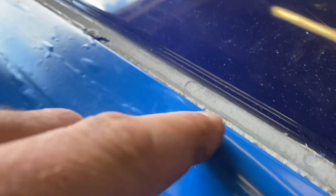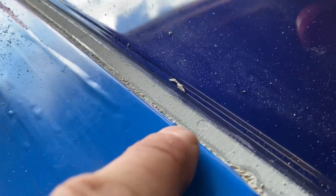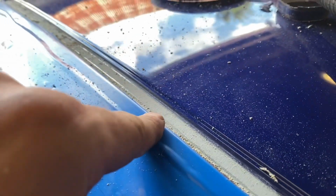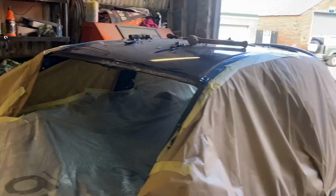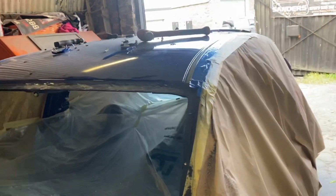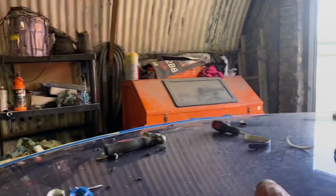If you look down here closely now, a few spot welds. These little bad boys need drilling out with a special drill bit, which I'll show you later. We've masked up the sides now, just to make sure we've got no debris or dirt on it, no damage. We put a second line inside the car so it's tight, so if anything falls down, it keeps the car clean to minimise the dramas of cleaning it after. Both sides are done.